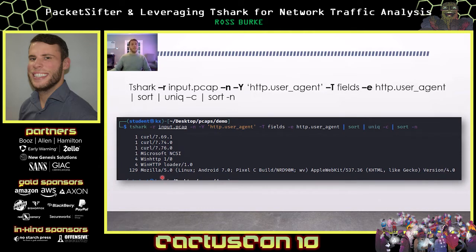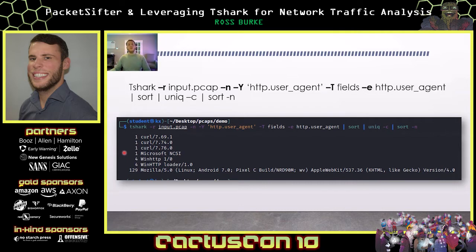I might not really care about that if it's a common user agent. You know, if I see Chrome or Edge or whatever it might be, I don't really care about that. But if I see curl happening in my pcap that I'm not familiar with, or the Python request or Python web server in the host header, for instance, if I'm doing other sorts of aggregation on different values, then it might be sort of suspicious to me, right?